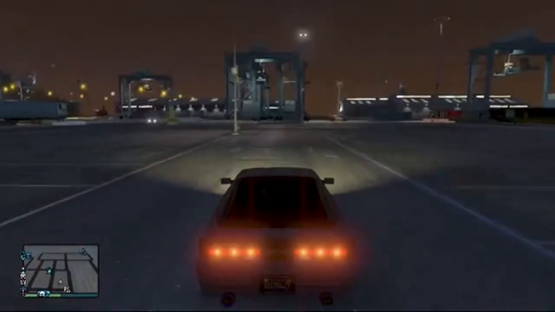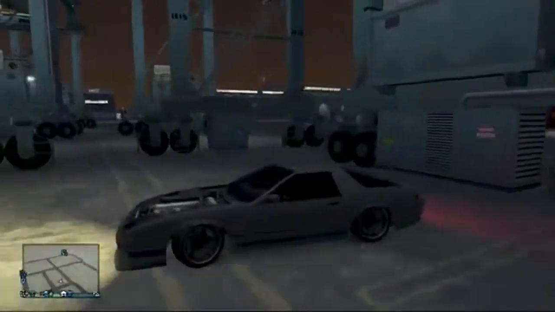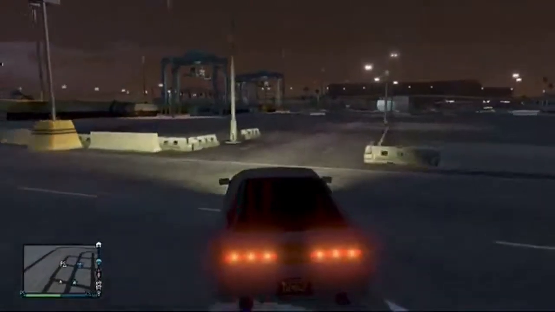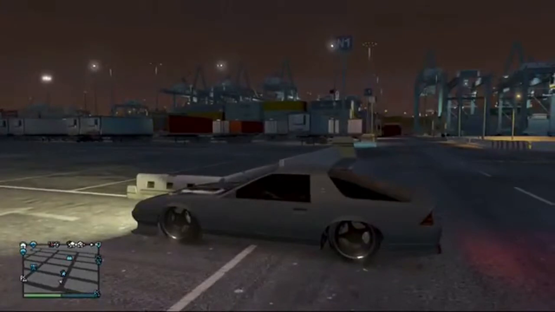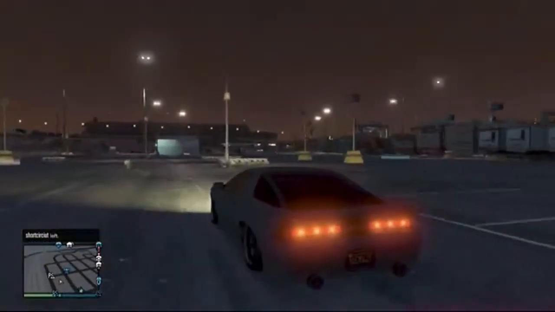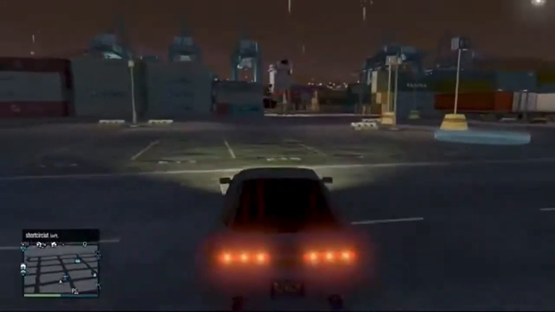Now you're going to let go, tap, and then you can see you get that little wheel spin there. That's good, because if you get the wheel spin, you know you've done it correctly. So we'll just do that again for you. Launch, do the double clutch, get wheel spin. The wheel spin's very faint, but it does happen.